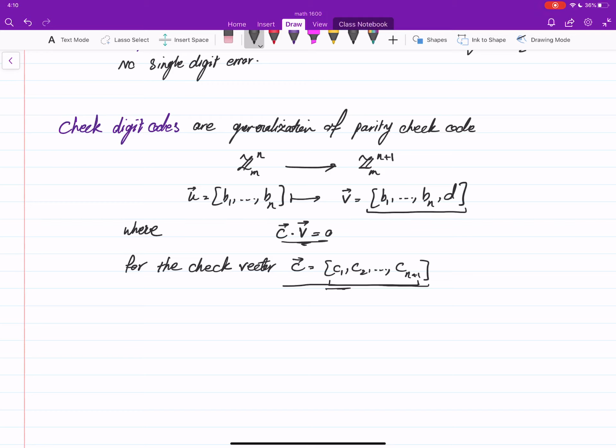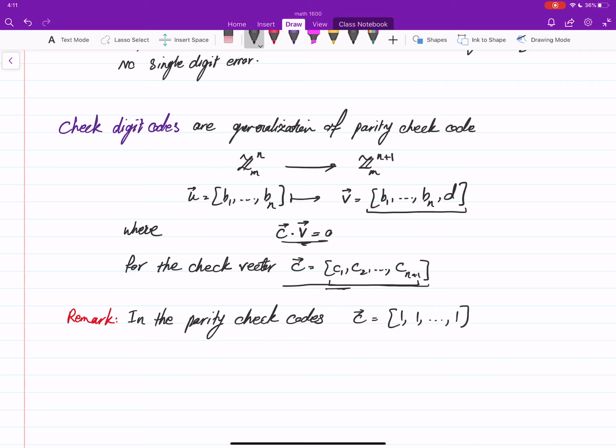One remark is that in the parity check codes, the check vector is 1, 1, 1, 1.